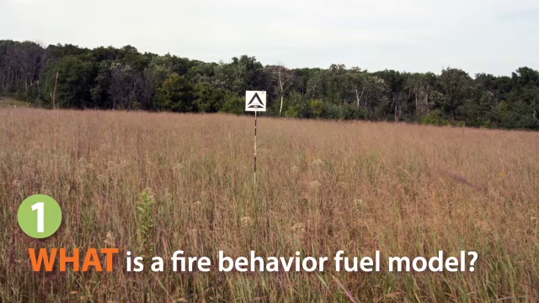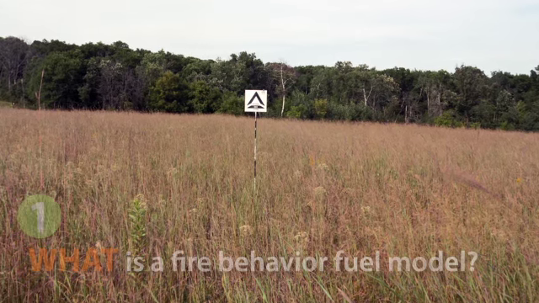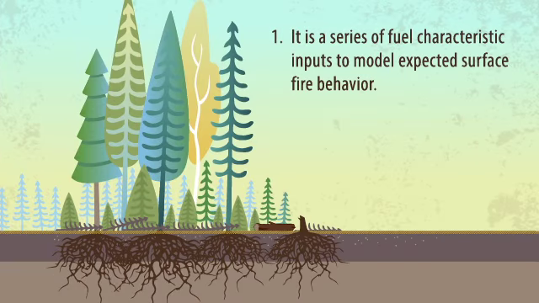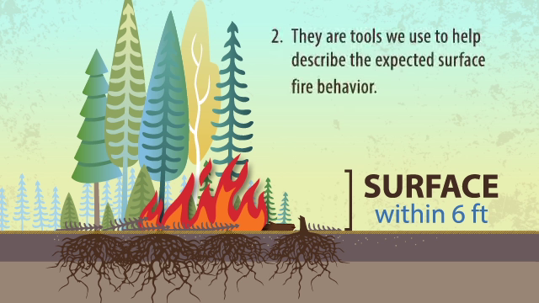1. What is a fire behavior fuel model? To start, a fire behavior fuel model is actually two things. Number 1, it is a series of fuel characteristic inputs to model expected surface fire behavior. And 2, they are tools we use to help describe the expected surface fire behavior. They allow analysts around the country to model fire behavior, which then provides information to fire managers on how to best plan for expected fire activity.